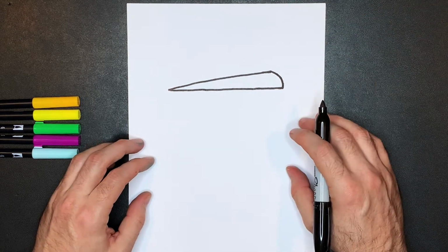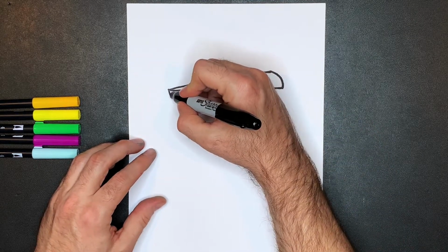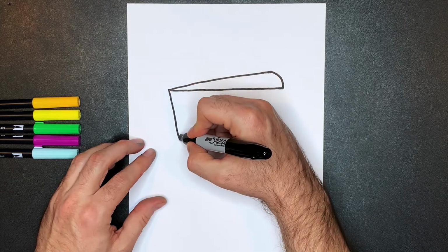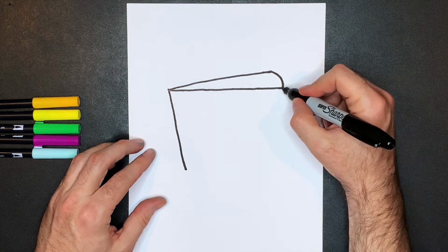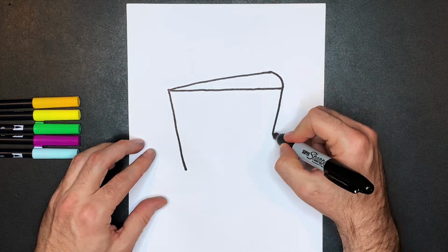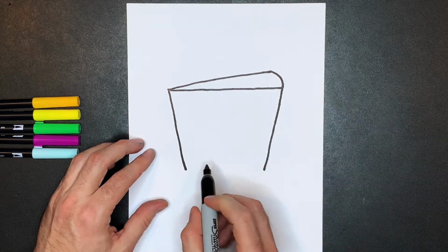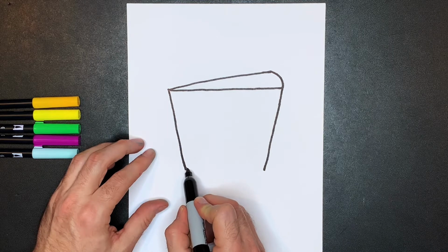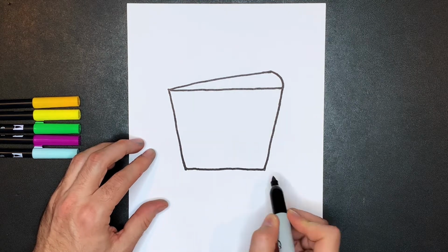Next, we're gonna draw the sides of the cheese, and because our cheese is crazy, they're gonna be diagonal sides. So we're gonna start here, and we're gonna pull a diagonal line all the way down to there. And then we'll go over here and we'll pull another diagonal line all the way down to where the other line is. And then we'll connect those two with another horizontal line. So start here, pull it all the way across to there.